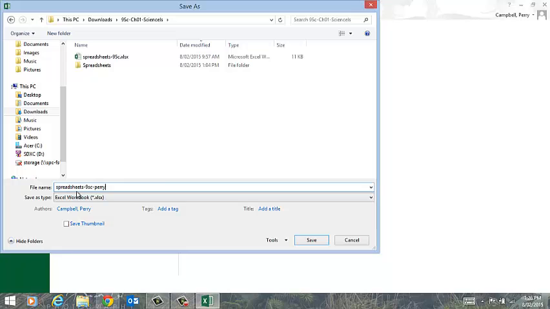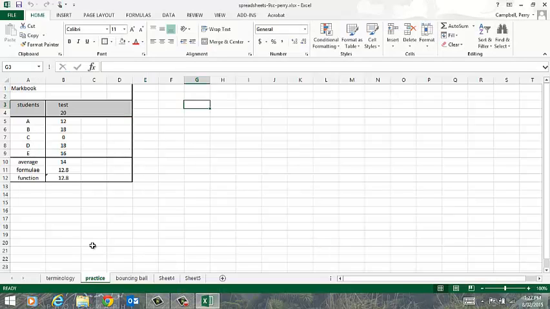So I'll put in my name, okay, spreadsheets01 science. We're only going to use the one spreadsheet or workbook, and we're going to add the worksheets as we go. Of course, you could have multiple if you want to, but we want to try and open up the one file and we'll build on that file. Alright, save, and there it is.